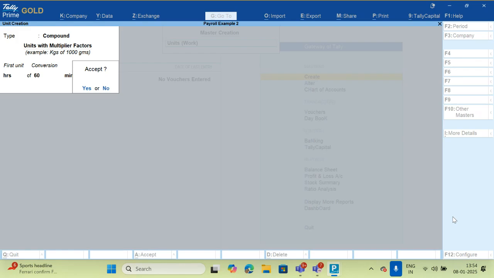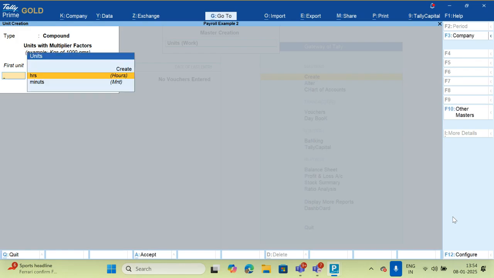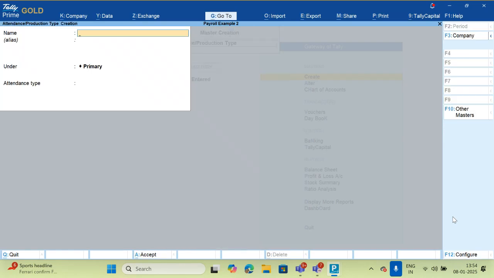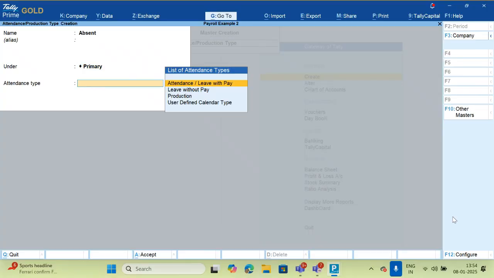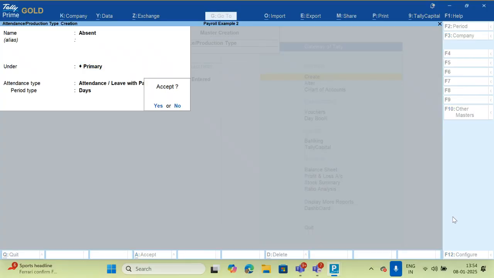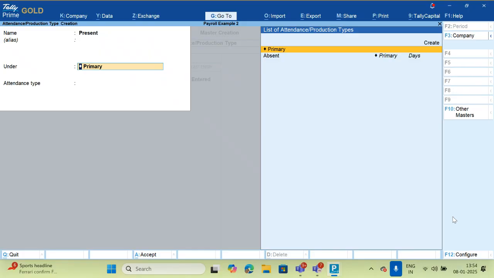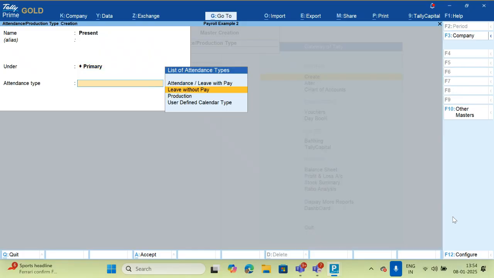After creating the employee unit, you have to create the attendance in the production type. 3 types of attendance I told you. First is absent, that is attendance without pay. Suppose there is present, definitely if they are present, then they will get the pay.